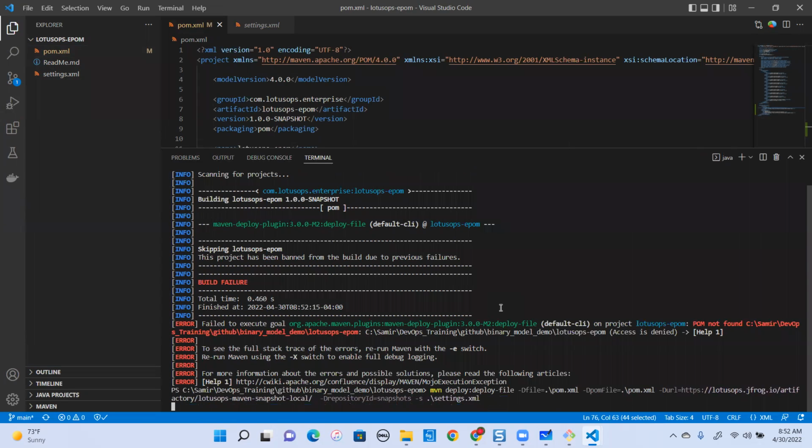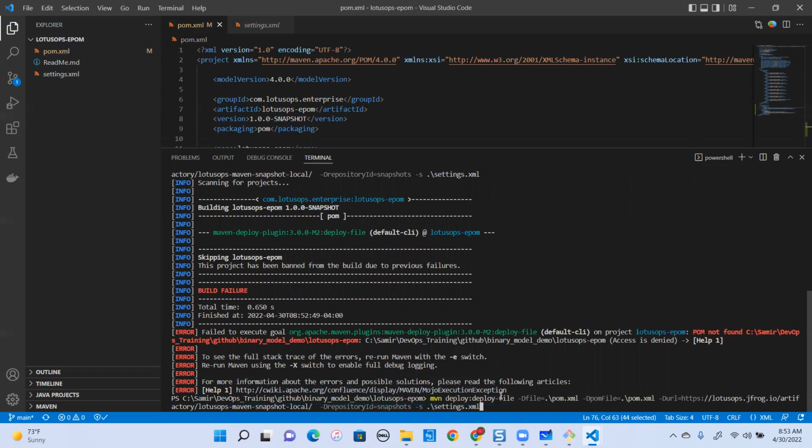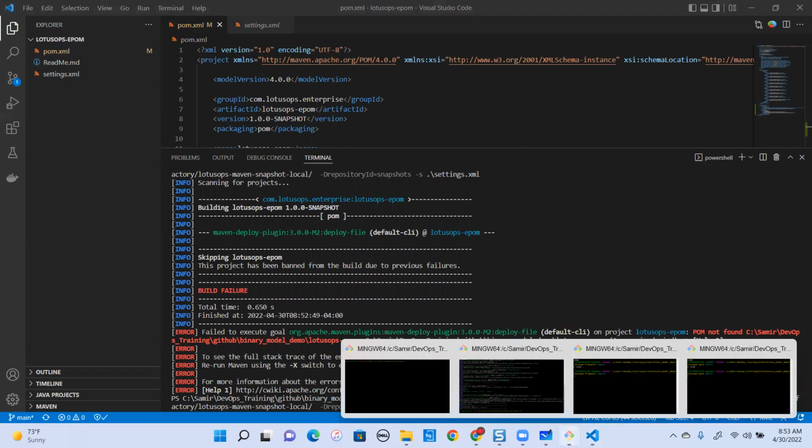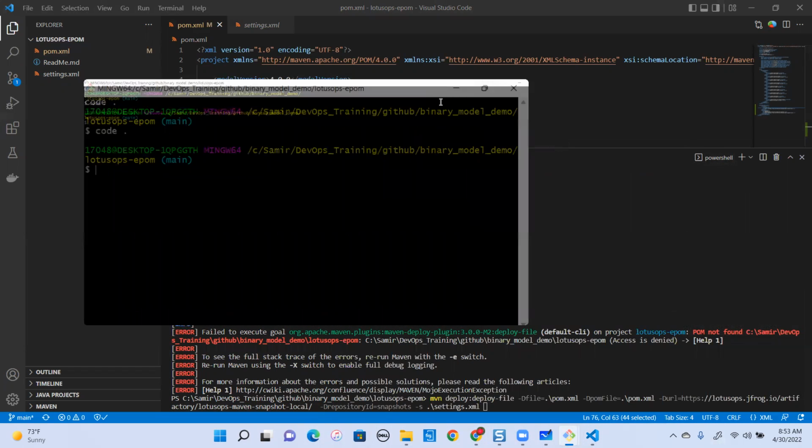Windows. The Windows thing looks like it still says POM not found. See, Samir DevOps. Okay, let's not do it. Did you use that hyphen u option, -u for clearing the cache? Yeah. Now that you made that change for retrying snapshot, let's not do it from here. Let's do it from outside. Sometimes I think this is PowerShell. Yeah, there you go. That would be the issue.